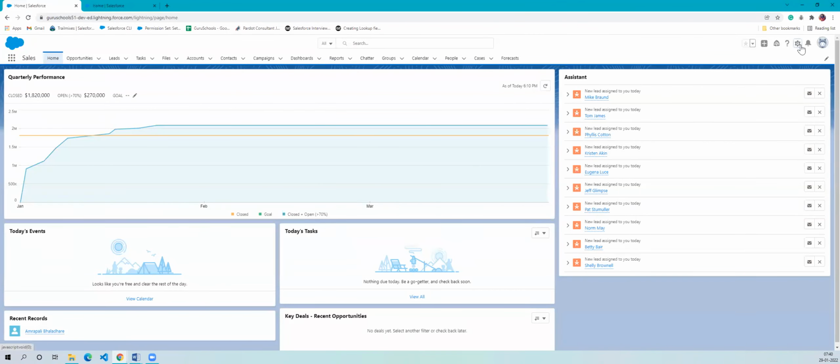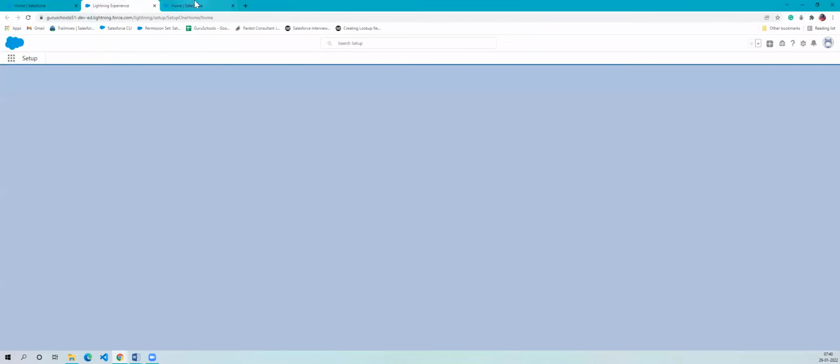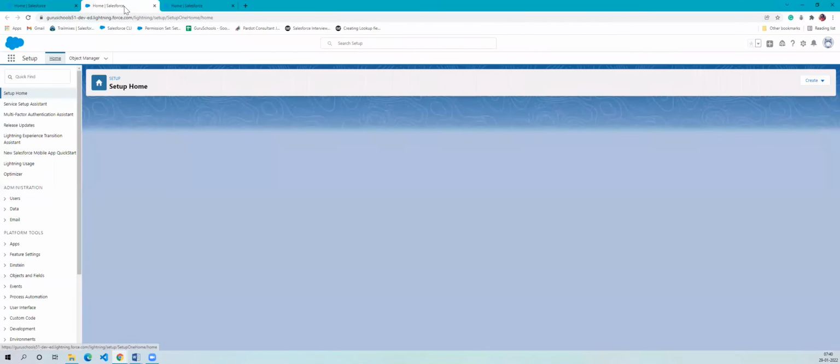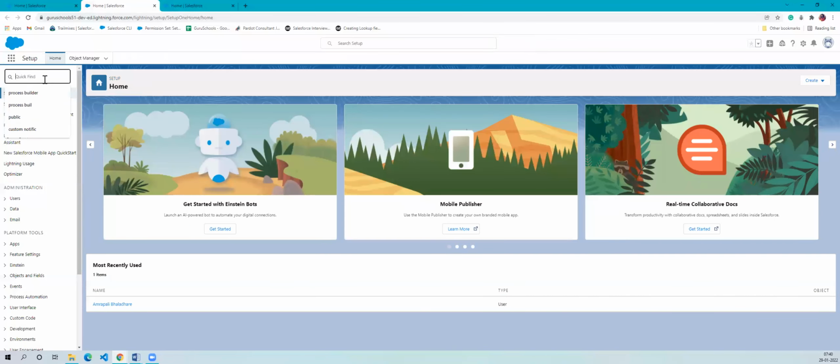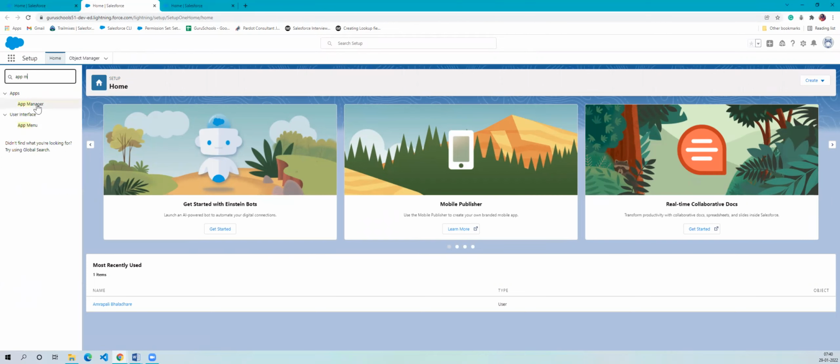I simply clicked on the setup here, then clicked on setup, and Salesforce automatically opens the setup page in a new tab. Now in the quick find box, you have to enter app, or app manager, and click on app manager.